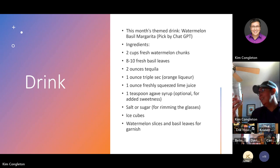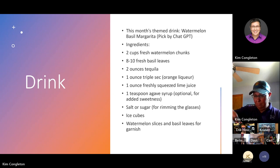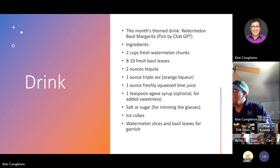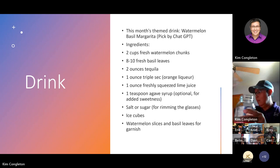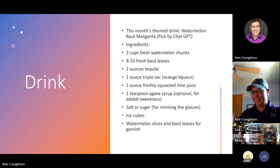So I'm going to put some ice in here. And then one thing I did ahead of time, so you guys wouldn't have to listen to the blender, is I blended the watermelon first. So the watermelon goes into a shaker. I also cannot find my shaker today. So this is a handy dandy shaker. We'll pretend it's going to work well for us. I have no idea how this is going to work. So put the lid on, shake it up.